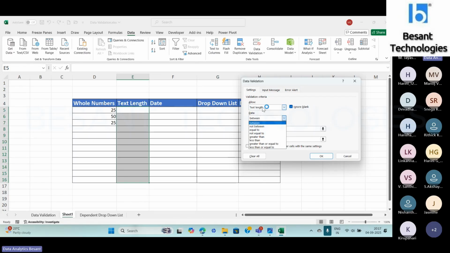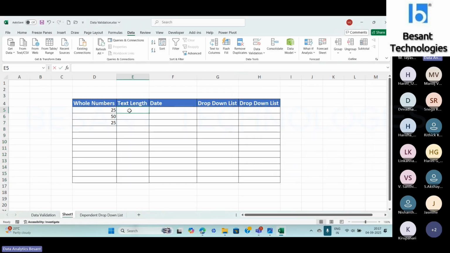That value is a whole number. That's the reason you get greater than, less than, and every other option. Say I give greater than 3, or let's take up between. That's nicer. I can give a 2-letter word, a 3-letter word, 4, 5. Anything apart from this won't be accepted. So minimum 2 and maximum 5.